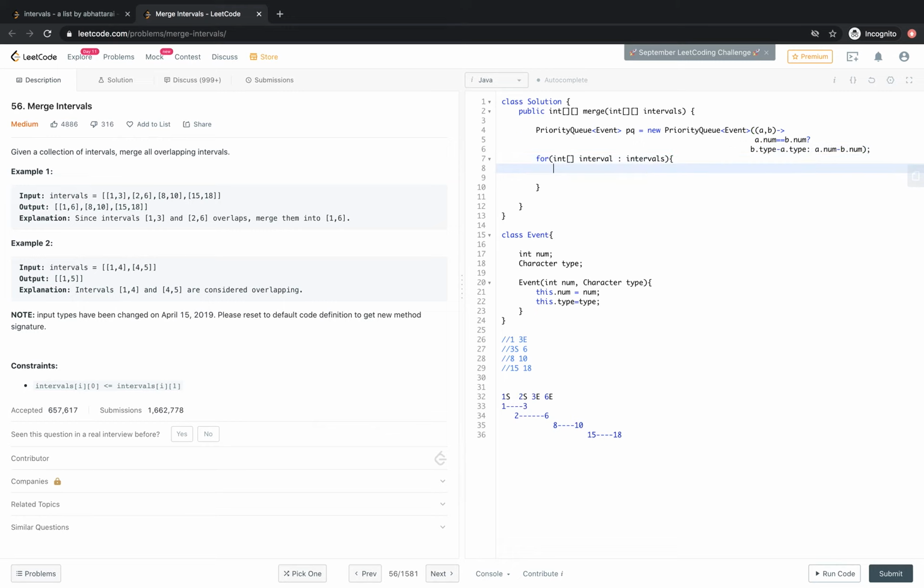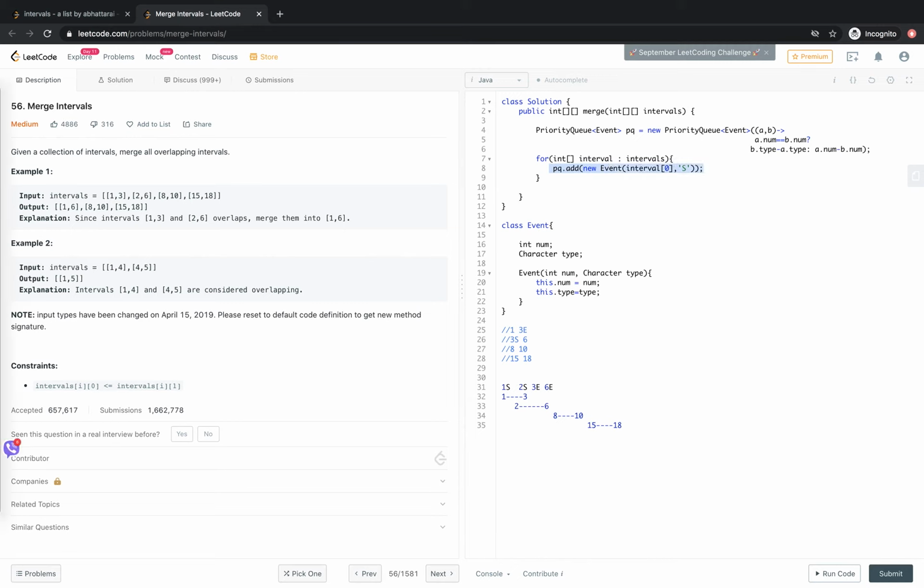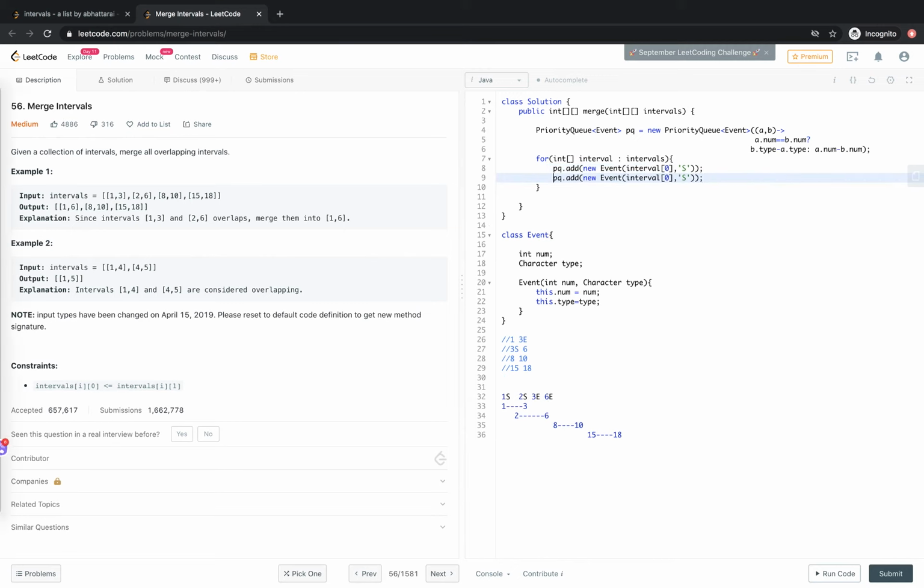Once this is done, for every interval, we put in priorityQueue.add a new Event, where at first we pass the num, so our num is interval[0] as the start, and the second one is the end. Now this list is sorted like this.